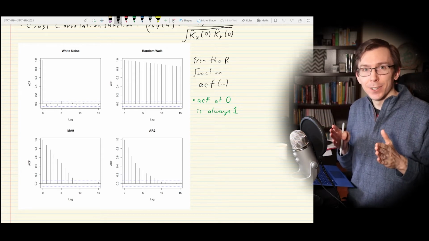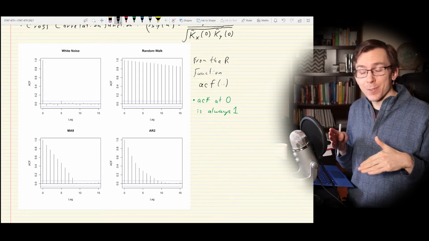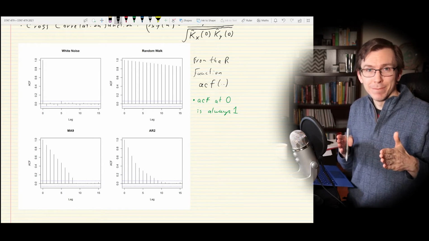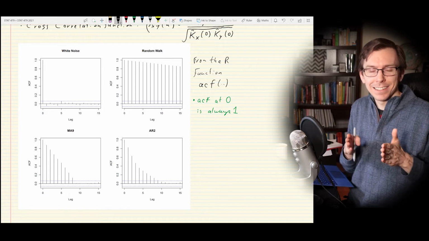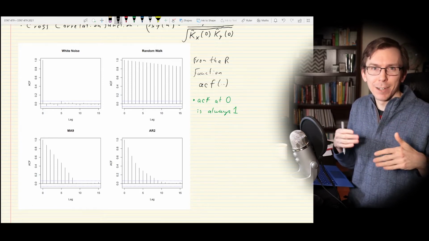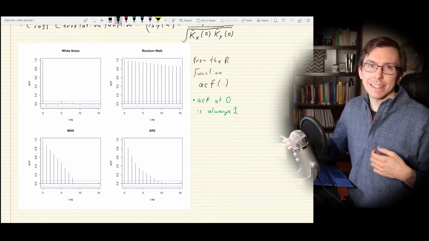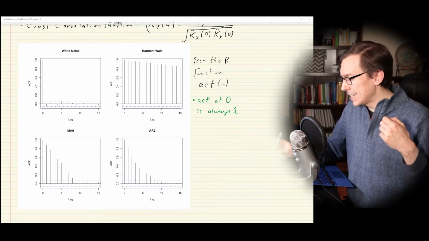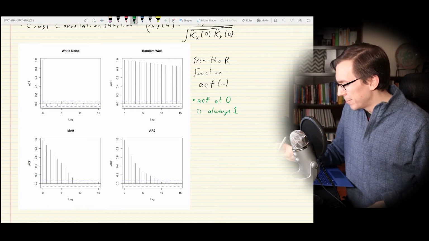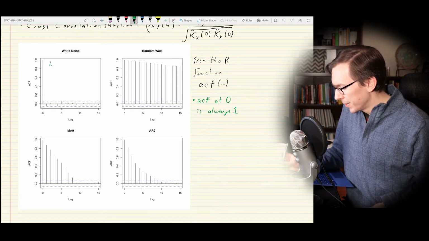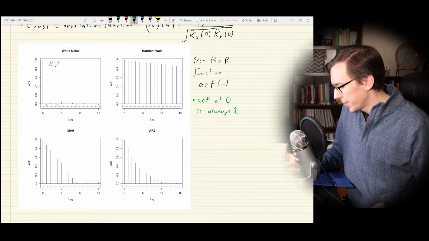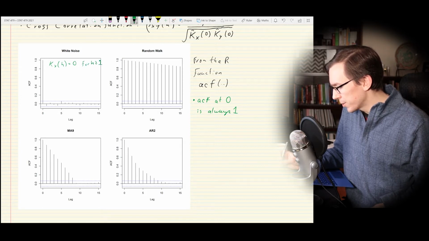And that means the autocovariance will be 0 at every lag that's not 0. In this case, we're estimating it from the data, so it's not exactly 0, but it's going to be close. So here, the autocovariance at lag h is going to be 0 for h greater than or equal to 1.